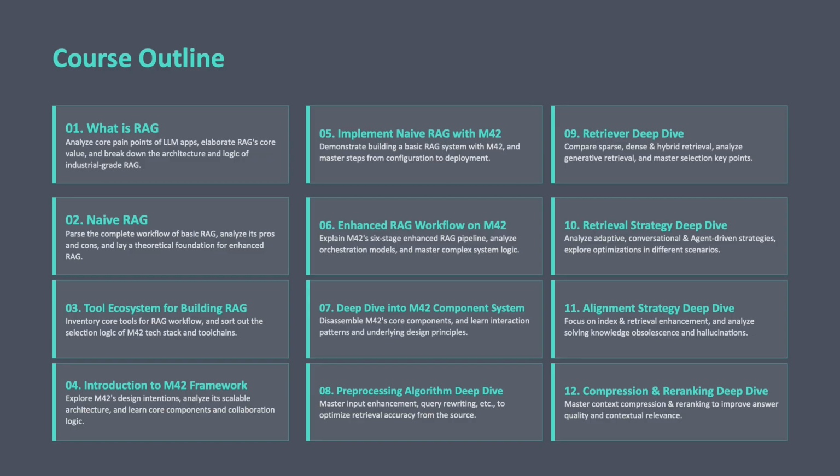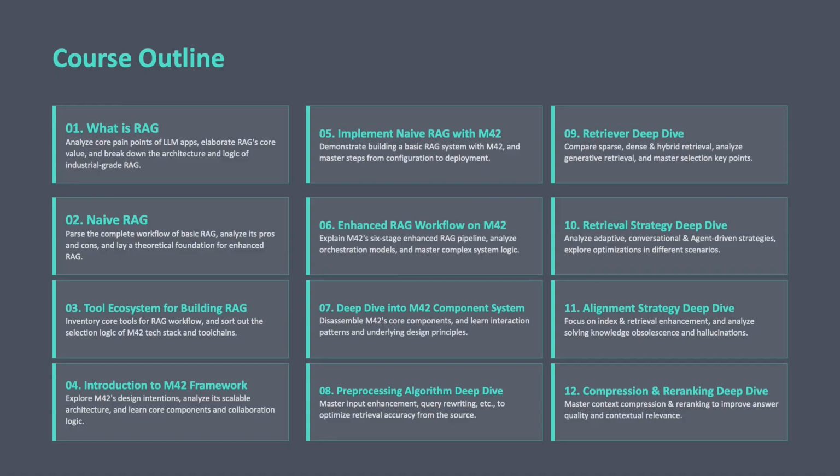Course outline segment. Let's go through every module one by one to set clear expectations for this training. First, what is RAG? Today's lecture. We'll unpack all core pain points of raw LLM applications, explain RAG's core business value, and break down the architecture and operating logic of production-grade industrial RAG. This is your foundational starting point.